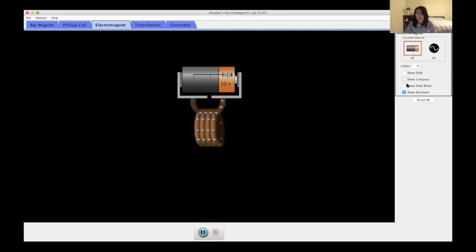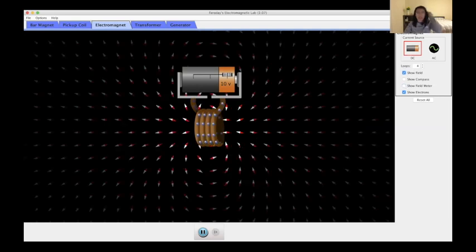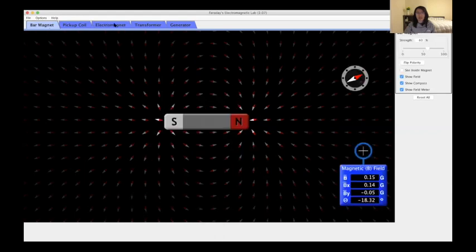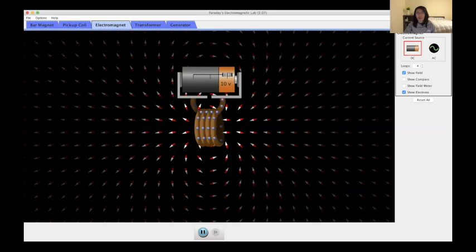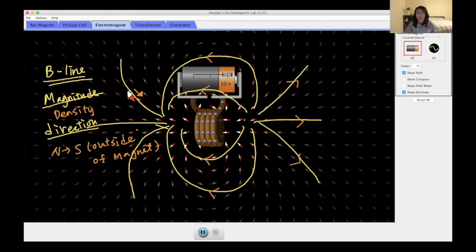So now what if we put hundreds of compasses here? Then you can see these compasses also show a pattern. But wait a minute, don't you feel like this pattern looks very similar to this pattern? Now we can follow this pattern and draw the magnetic field line, and it's pretty much exactly the same as the bar magnet.